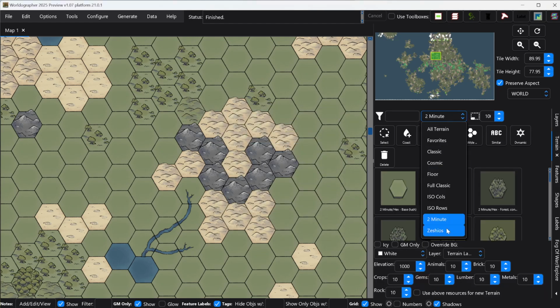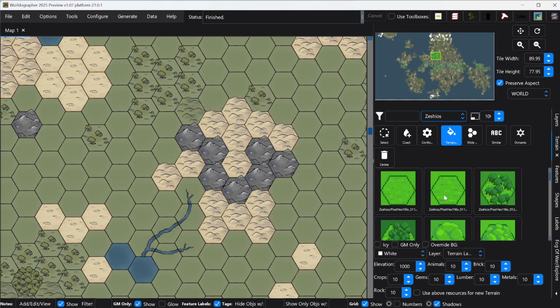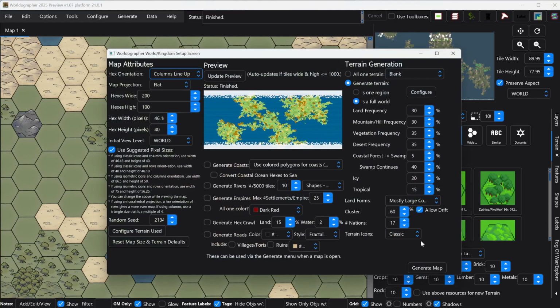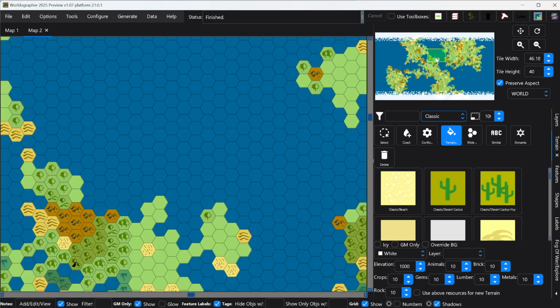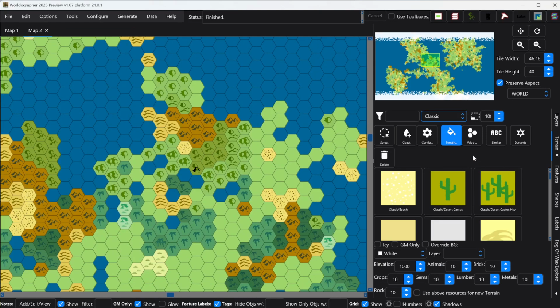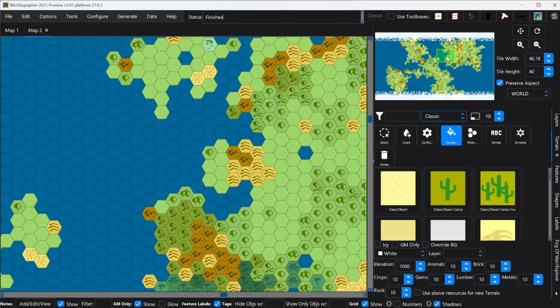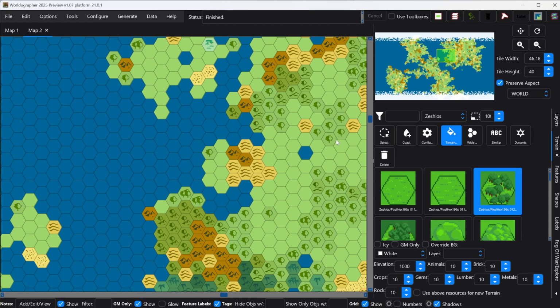So now we go into Zeshios, and we have this. And let's do File, New World Kingdom Map, generate the map, and scroll around to something here, and then pick Zeshios from here. Okay, so now I can do this.